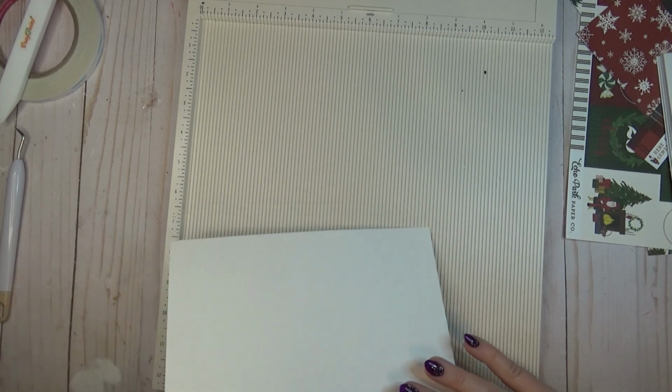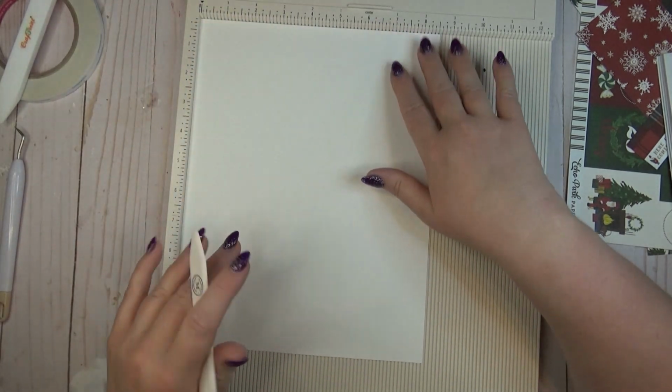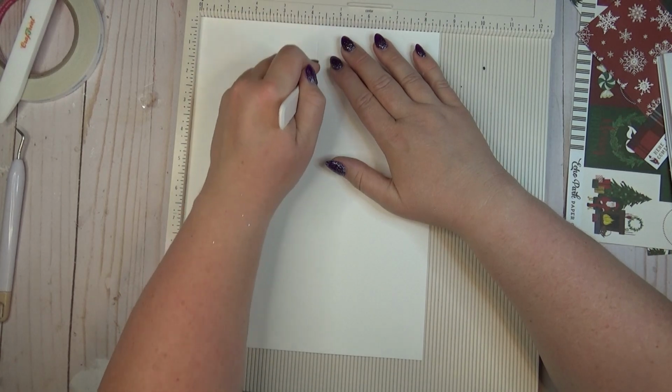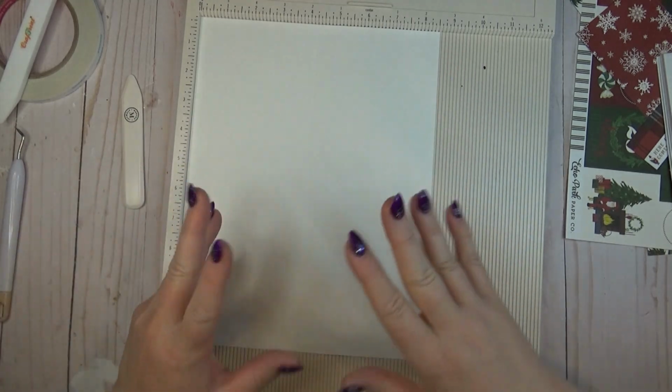I want to get started on the Christmas cards that I'm going to add to my crate. You can buy card bases already made, but since I already have a ton of cardstock in my stash, I'm just going to go ahead and make the card bases. I'm using an 8.5 by 11 piece of paper. I'm putting it in on the 8.5 inch side, and I'm scoring at 4 1/4 because I want to score once, cut once, and I have 2 card bases.